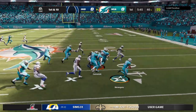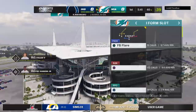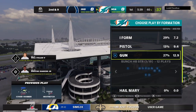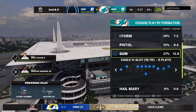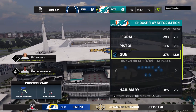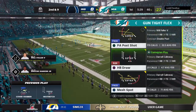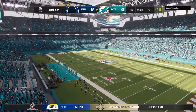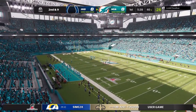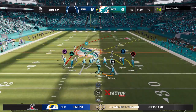Back to Nwangu again on first down. Nowhere to go that time. He maybe got a yard up to the 40. No doubt about it. A really nice job there by the defense, not allowing him to get to the perimeter. But that means your defensive ends, your outside linebackers, the guys that you pay big money to sack the quarterback, they also have to have interest in the running game as well. And they did a nice job there of holding the point of attack and not giving ground.